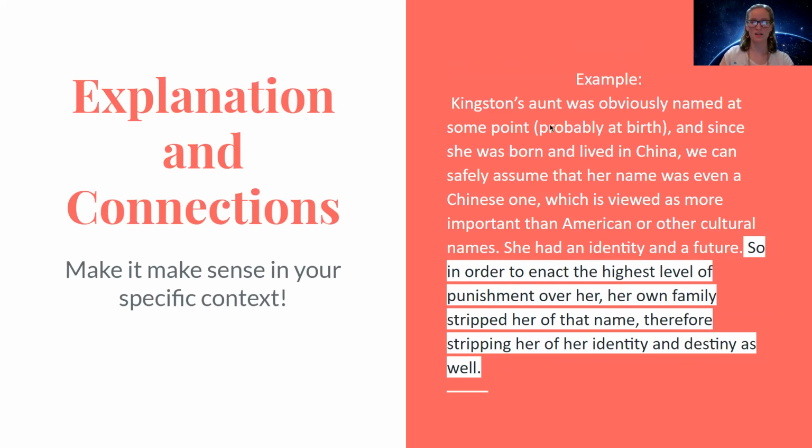This section together should take up the majority of your body paragraph, and it should be your longest section. So your textual evidence should be really short compared to your explanation and connections. However, while you're outlining, you don't actually have to write all of this out yet. I usually just jot down my ideas for connecting the evidence to my thesis and bullet points for this section. And then later I go back and elaborate on them once my whole outline is finished and I begin the writing stage.